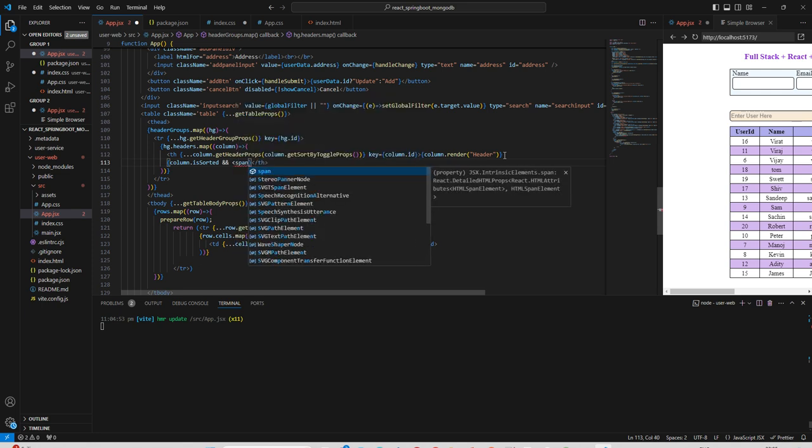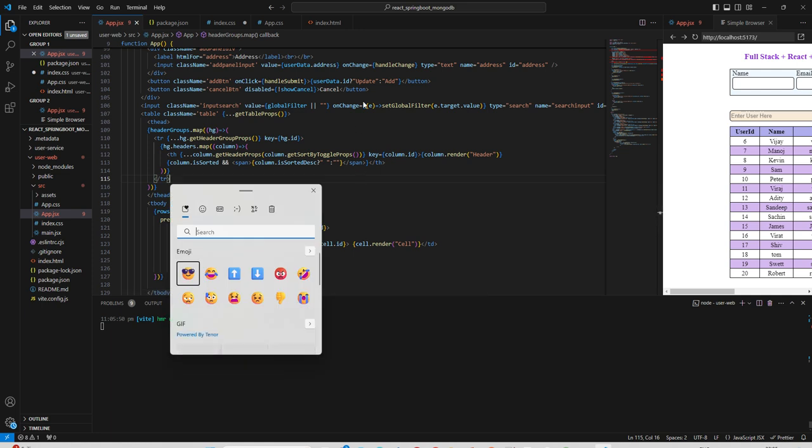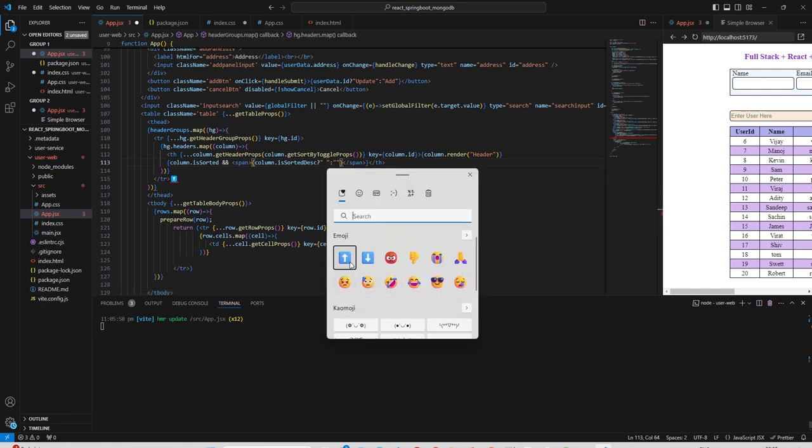And here we can add some span, and here we can say column.isSortedDesc. If that is the case, then add some up arrow, or else add some down arrow. Fine. To insert the up and down arrow, we can use the Windows colon option, and here we can add some emojis. Windows colon we can use and add it.